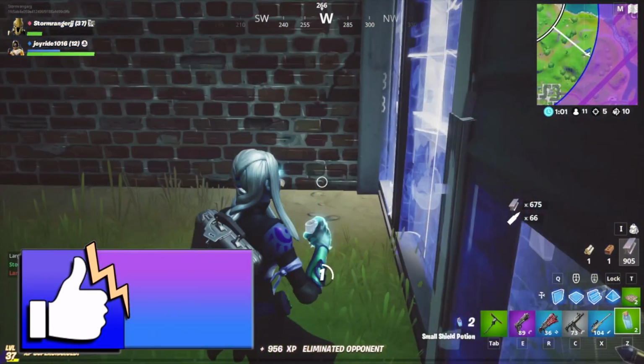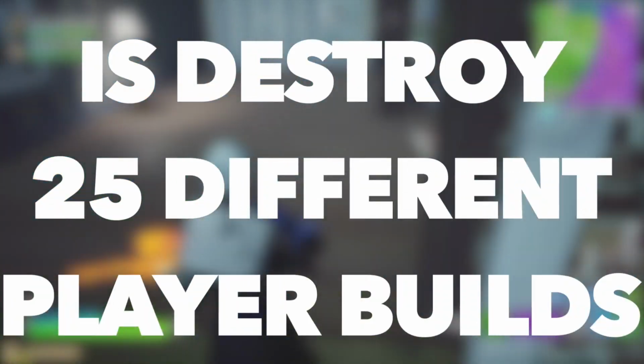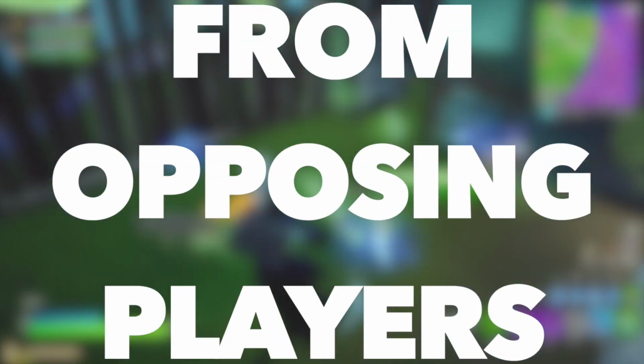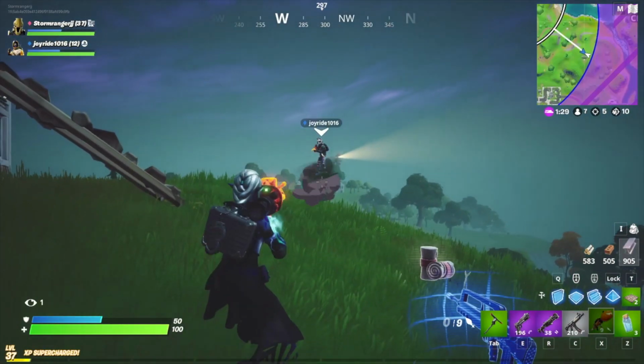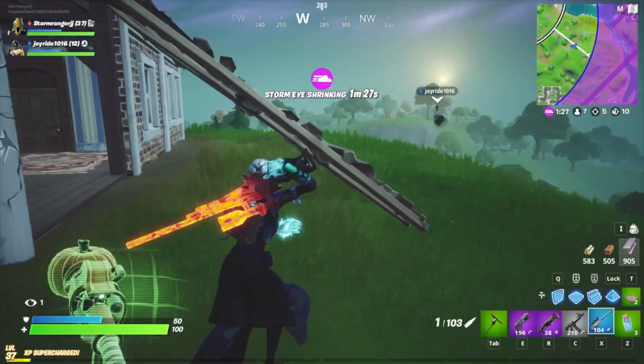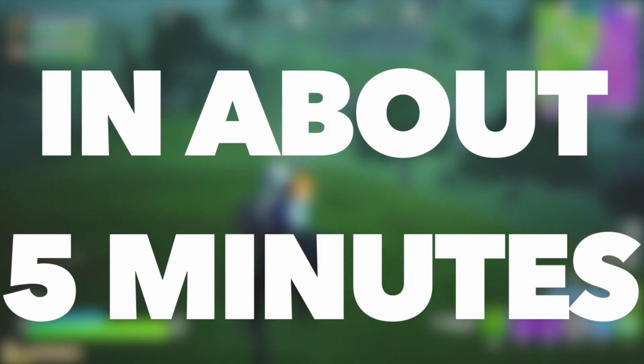So this challenge is probably one of the easiest challenges in this set, as all it wants you to do is destroy 25 different builds, or about 250 materials worth of building from opposing players. You can just go ahead and complete some of your other challenges, or play the game for fun, and remember to destroy player-made builds whenever you see them, or go into a game of Team Rumble and knock this challenge off the list in about 5 minutes.